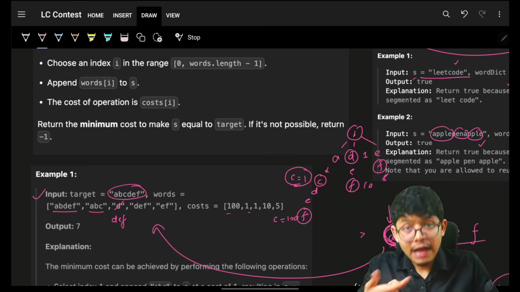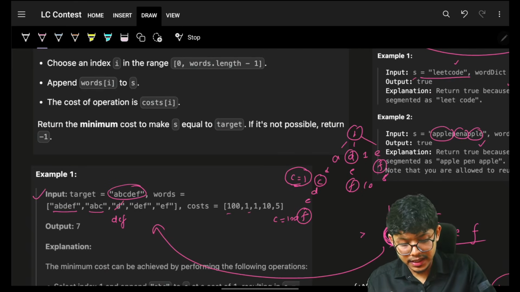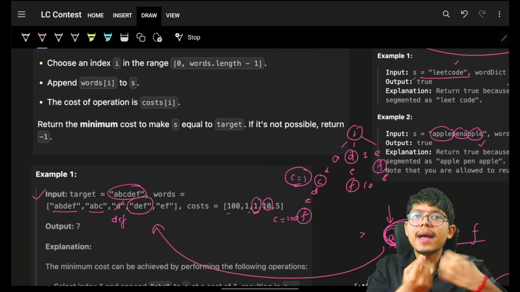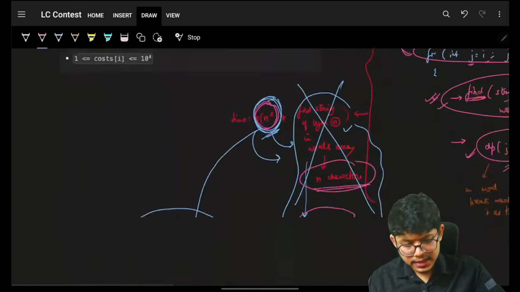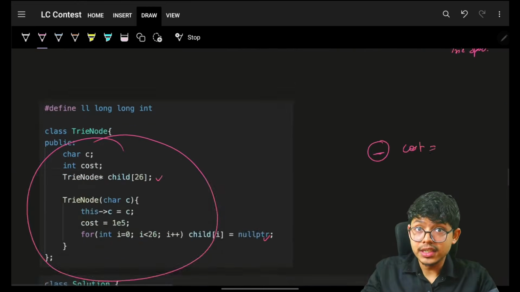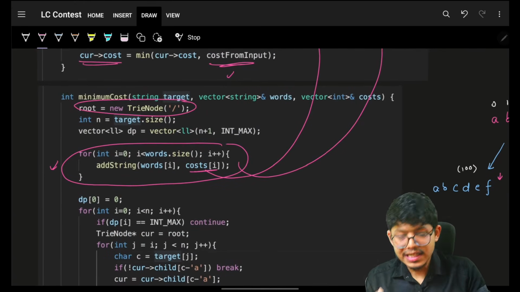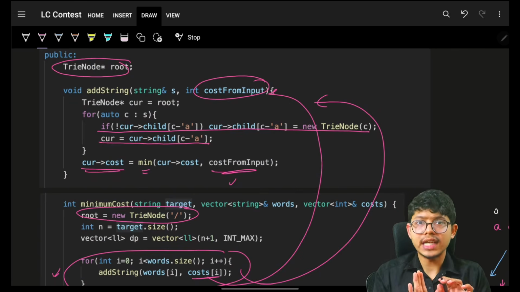When you began, the DEF cost was 1. Next time the DEF came, the cost became 10. So you should not override with the maximum cost. For every specific word, take the minimum cost, because it is never mentioned that the cost cannot repeat. In that case, I simply take the minimum cost of whatsoever cost I am getting.